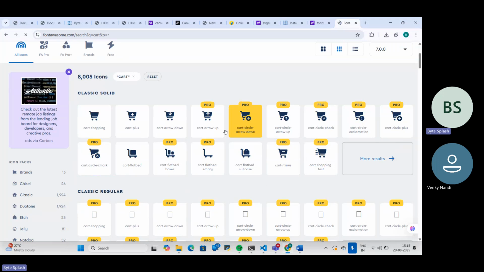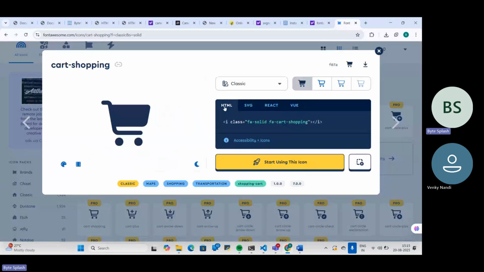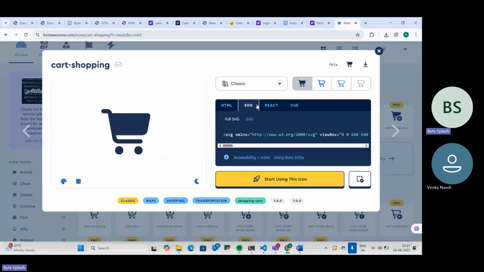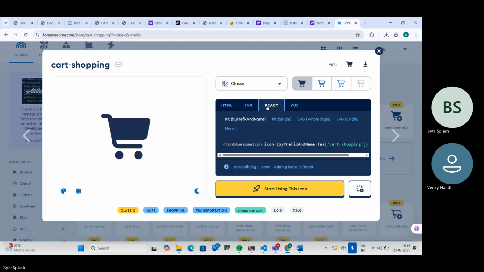So cart, it has been done. HTML code, SVG, then again React, Vue.js. HTML is fine. Just click on it, and it has been copied.